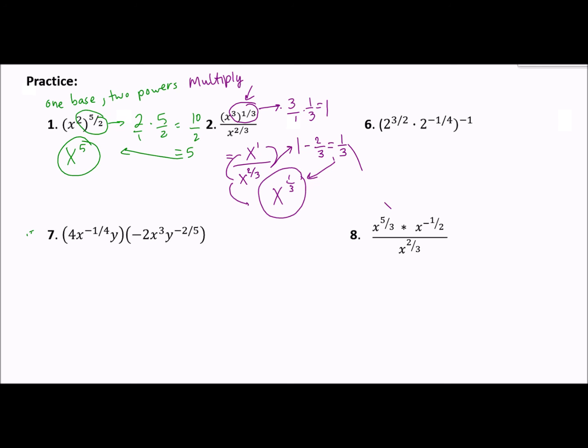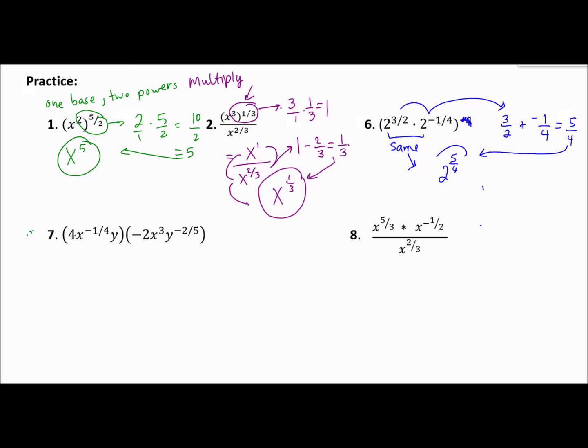All right, this one, it looks like this one's a sharing one. I'm going to scratch this out just because we haven't talked about that property yet. That property is next. So we're just going to combine these guys. I've got 2 to the 3/2 times 2 to the negative 1/4. Now you have a choice here. You can move that 2 to the negative 1/4 to the bottom, or you can apply that multiplication rule that says if we have the same base and they're multiplying, that we can add these powers. So 3/2 plus negative 1/4. Calculator says that is 5/4. So keeping that same base, 2, and its new power is 5/4.